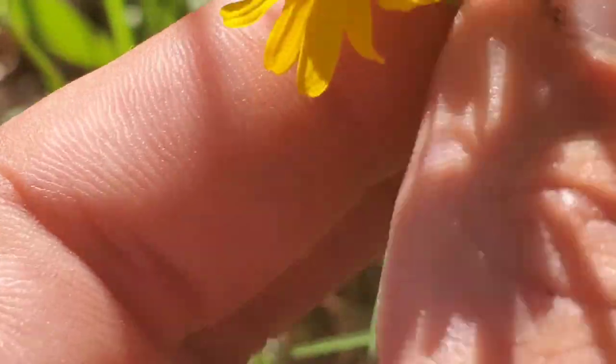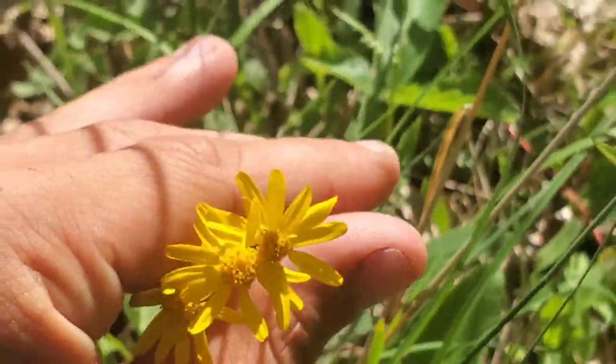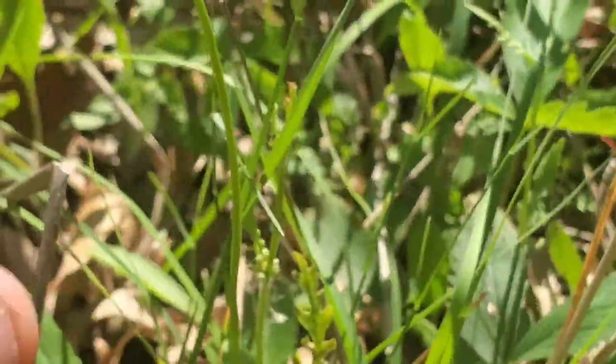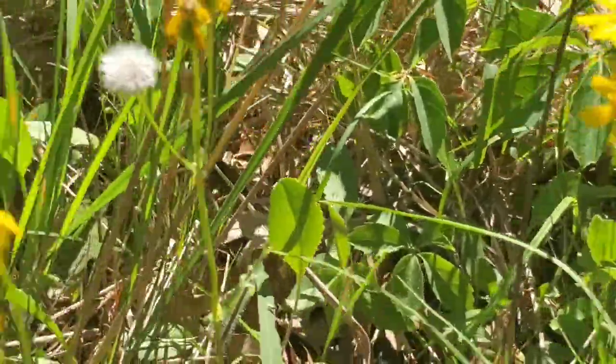It's very important to look at the bracts when you're dealing with the Asteraceae, because a lot of the time when you're just staring at flowers that look like this, I mean, this looks like the tickseed a lot. But of course, this guy's got a lot more ray florets. It's also got multiple heads on the flower. And the bracts are also totally different. So basically, it's very important to be taking notes about the fine details.